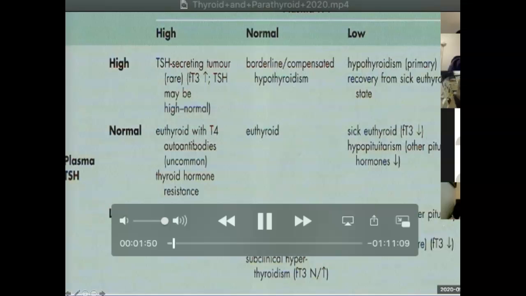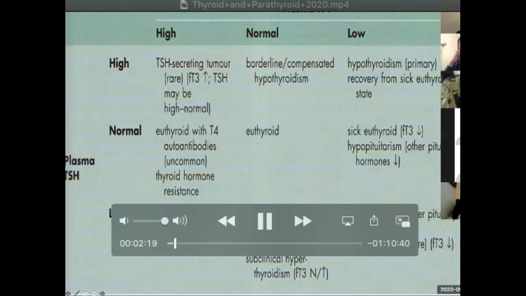with T4 antibodies. That's very uncommon. I've never seen it, but it can happen. And then you could have thyroid hormone resistance. Again, not something I've ever seen or treated necessarily, but I feel like at some point with some of this stuff, I tend to refer out because I don't feel comfortable. Some of the medications work directly, and I'm not a fan of putting my patients at that much risk. I don't feel comfortable with that.